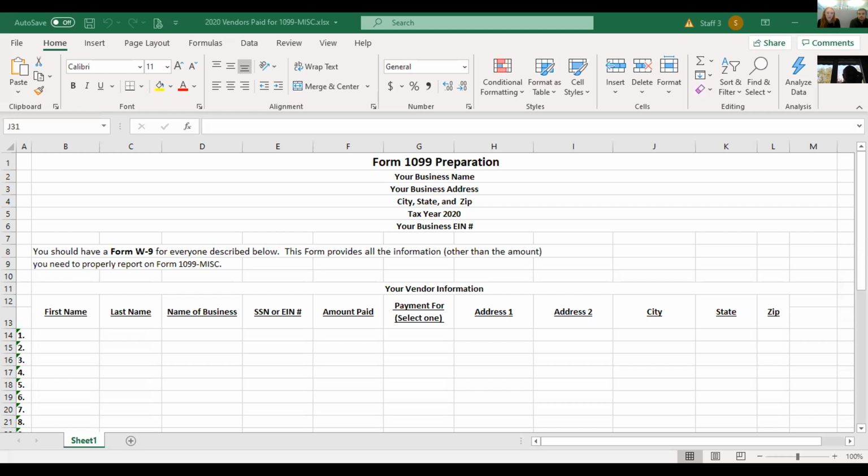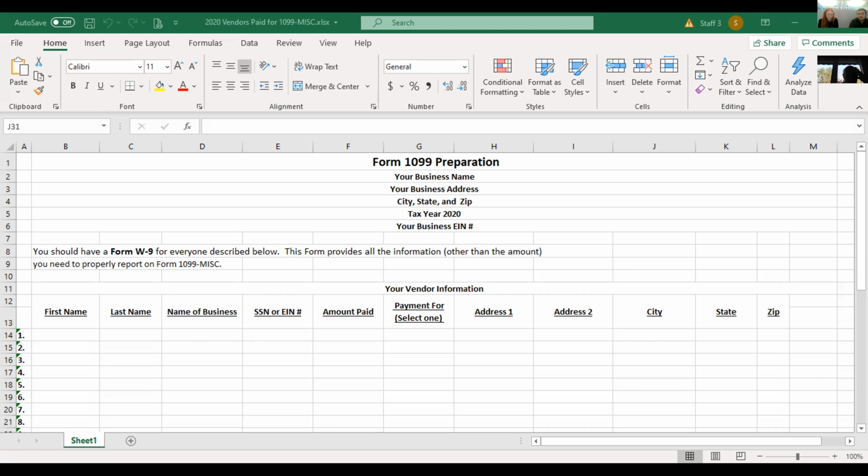But basically, the biggest difference on this Excel sheet this year is the column for what the payment is for. The difference between the forms this year, we're really going to need to know specifically exactly what the payment was for. So as you're filling it out, there is a drop down feature.